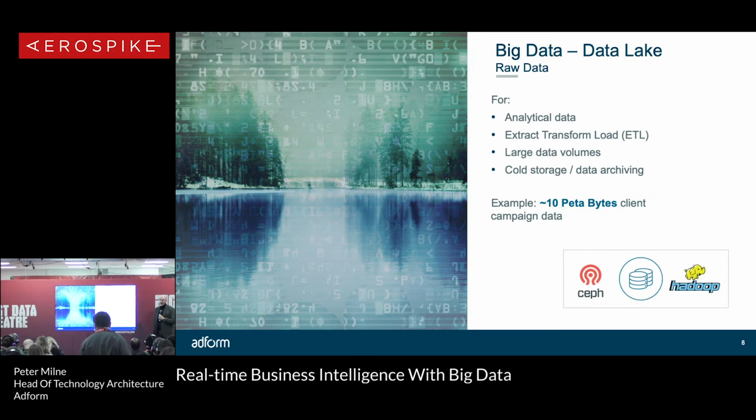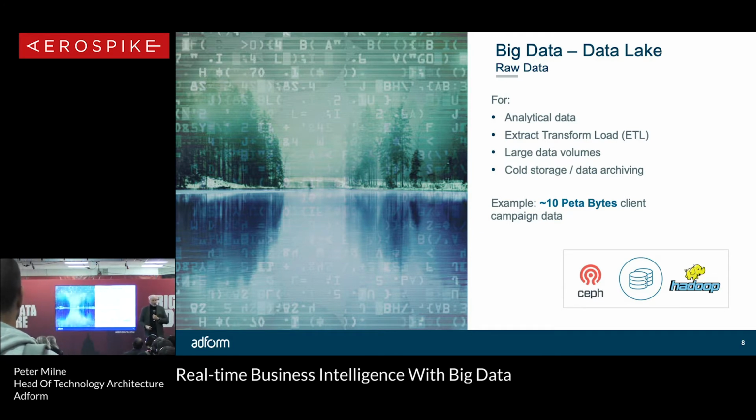And then we have the ubiquitous data lake, or the data ocean as marketing people call it. I call it a data swamp because it's full of all those icky things that you find in a swamp. It's got some lovely insights in it, but essentially it's a big bucket of noise that we search through to find the signal. We have about 10 petabytes of client campaign data, so data that's related to an advertising campaign or to the people who have participated in that campaign. We have about 10 petabytes of that alone.